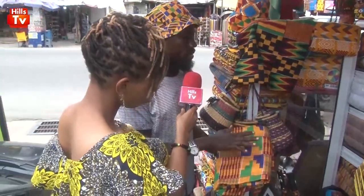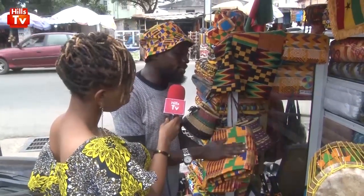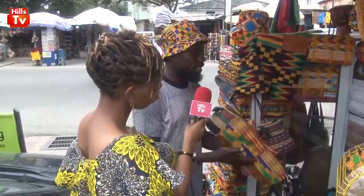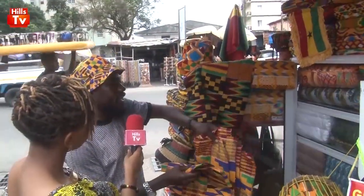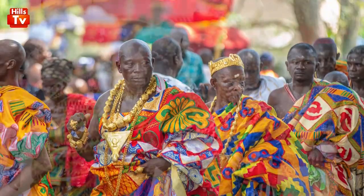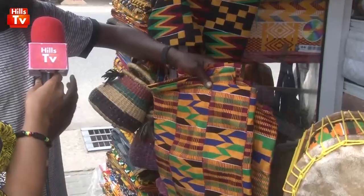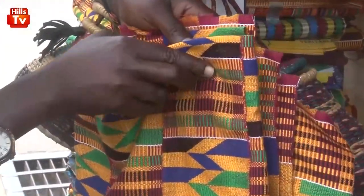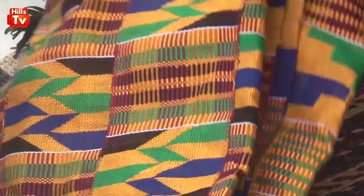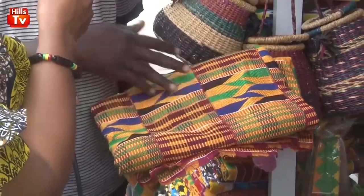We call it design upon design. All the design has been finished. It means this is the rare one that people used to do. Maybe the kings, they use this one to cover themselves when they are just moving out for a party or everything. But this particular one was made for Otufo, the king of Ashanti, because we are living in the Ashanti. So if something is coming from Ashanti, let the king own.